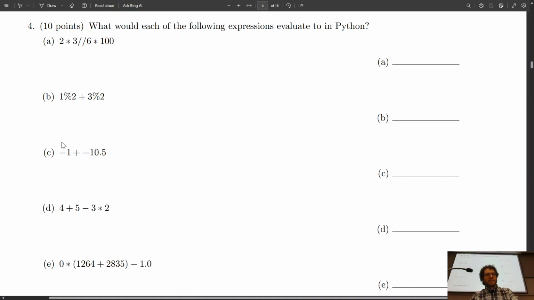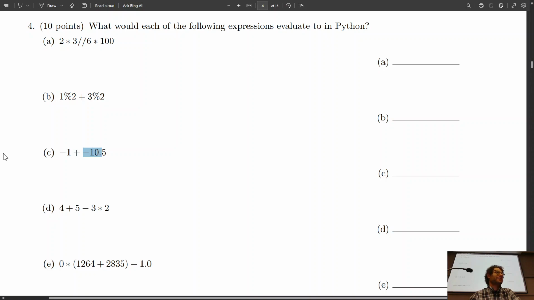This one is to make you remember what happens when we mix types. So the answer here is exactly what you would think, which is negative 11.5. But it's to remind you that, oh yes, we can mix types. We can do it if we have an integer on one side and a double or floating point on another. Double, floating point, that's just the same thing. Python calls it a float.